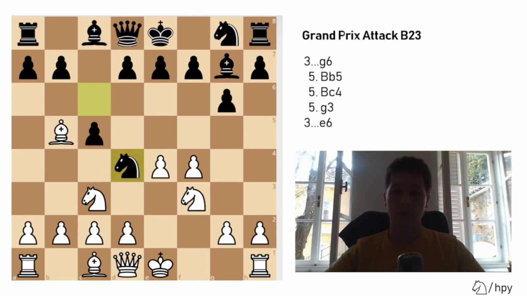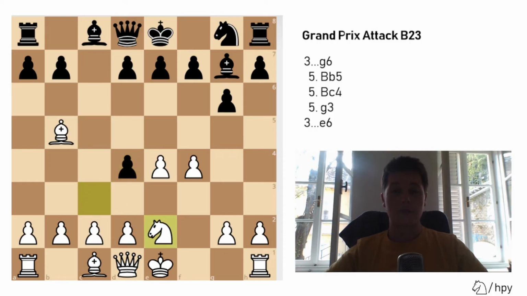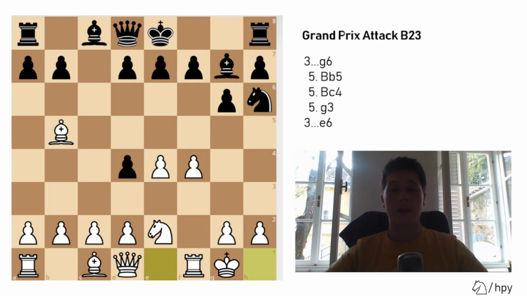Now after knight to d4, you can also take on d4, so knight takes d4, c takes d4, knight to e2, and now the best move for Black, which is slightly counterintuitive, is knight to h6. Well, not that counterintuitive, because after knight to f6 you can push with e5, and here you castle. And I believe that this is also good for White.